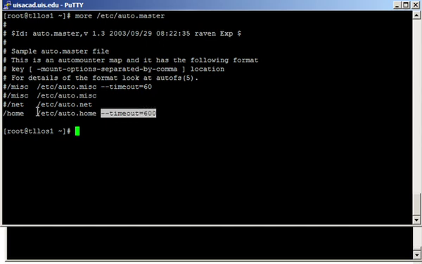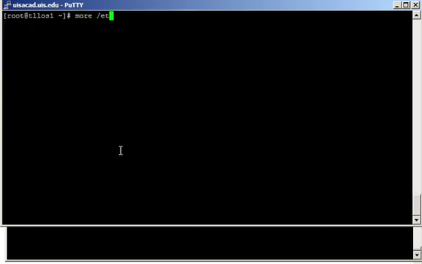To look at the properties for this particular auto mount, which is /home, I need to take a look at auto.home. So let's take a look at that file: more /etc/auto.home. The auto.master tells you where to look for the mounting options for a particular export. In this case, it's saying if you want to see what's going on with /home, go to auto.home.